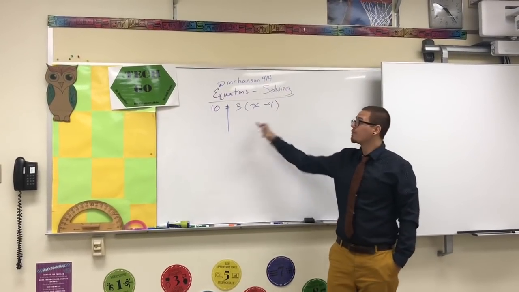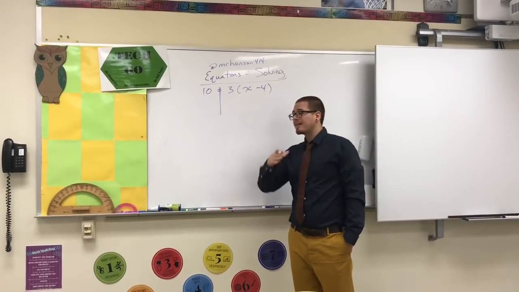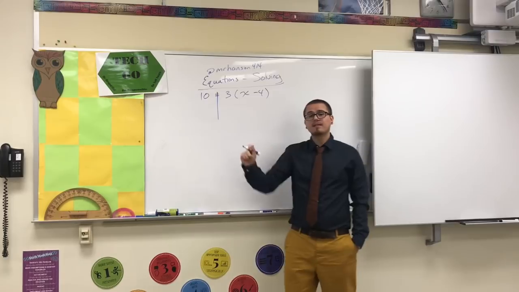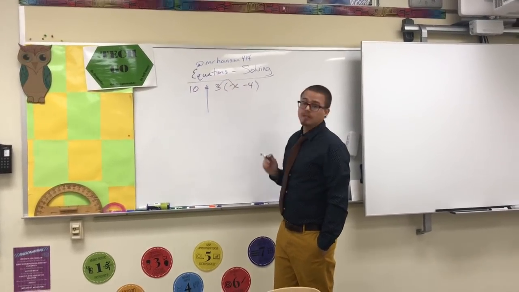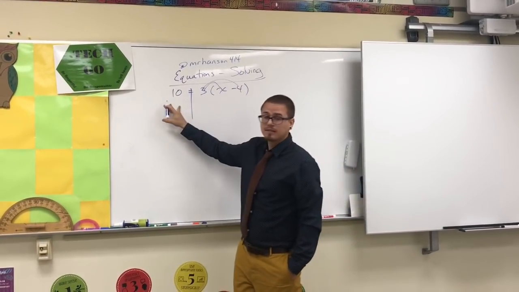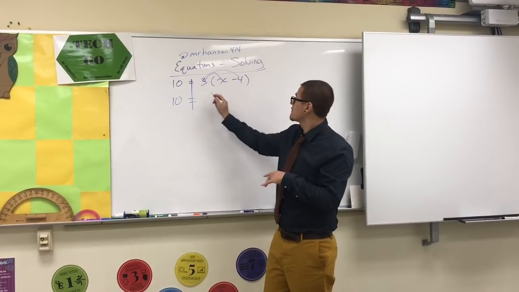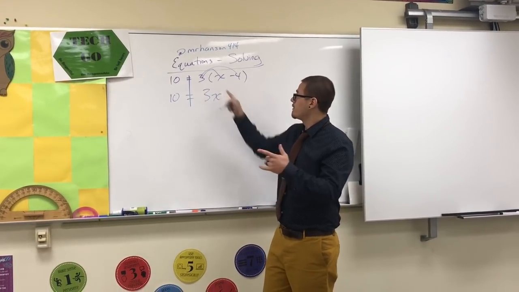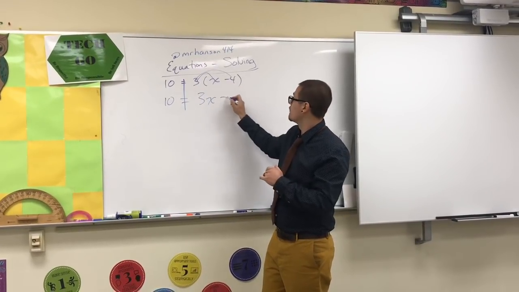A number outside of parentheses means you need to apply the distributive property, and the distributive property is kind of like the mailman. He's coming down the block, he's giving everybody something. So this 3 is coming in, and it's gonna multiply with the x, and this 3 is gonna multiply with that -4. So the left side's gonna stay the same. I'm gonna drop down this 10. Now, 3 times x is 3x. 1x times 3, you multiply the coefficients, and then 3 times -4 is -12.